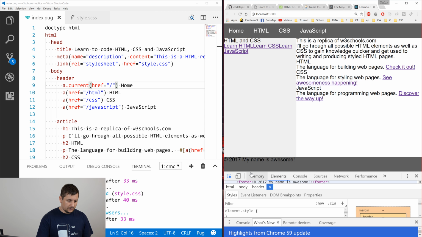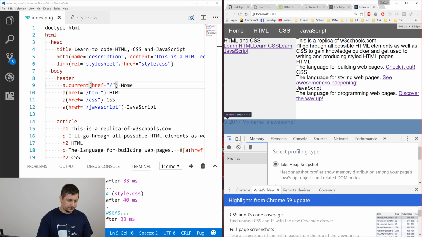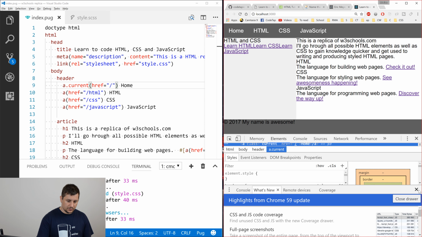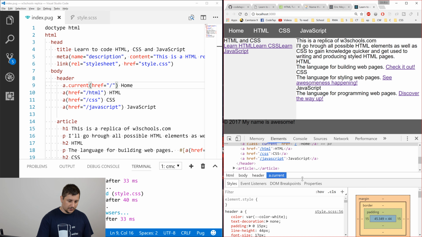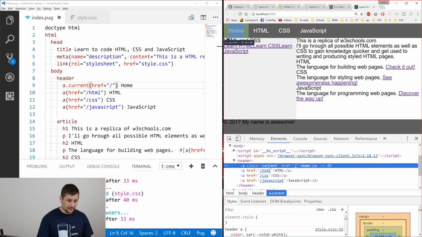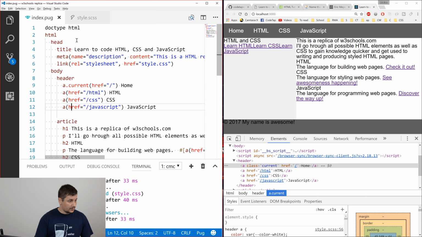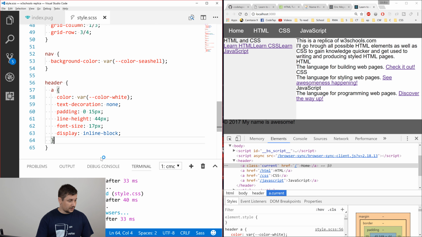So if we look into the HTML for this tag, we can see that it has a class of current. So we want to style this differently. In Sass we can make use of the nesting. And this ampersand will be replaced later on in the CSS as header a, and we say current.